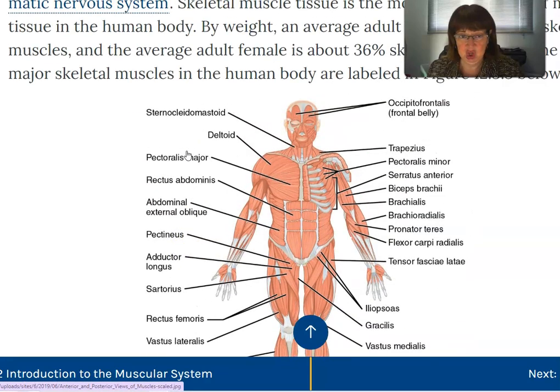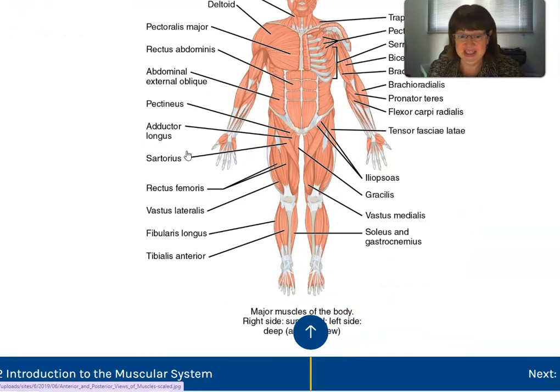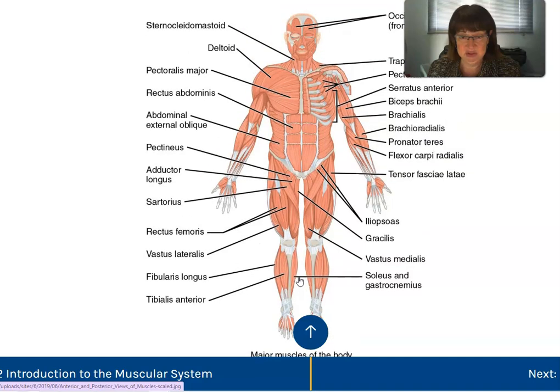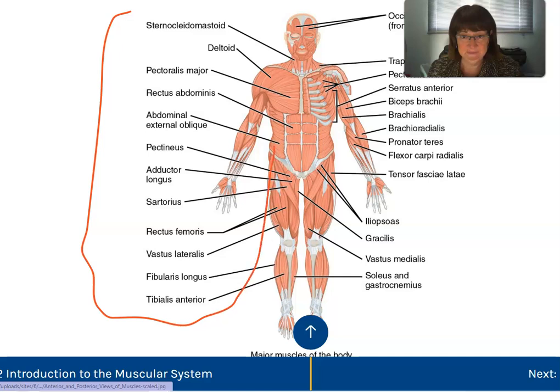And then if you look on the front, the anterior muscles, the right side is superficial and the left is deep. So the right side, normal, notice that it's as in the person. So this is the person's right side. You need to know these. You need to know that one, and these two too. Okay, good. So that will give you the muscles.